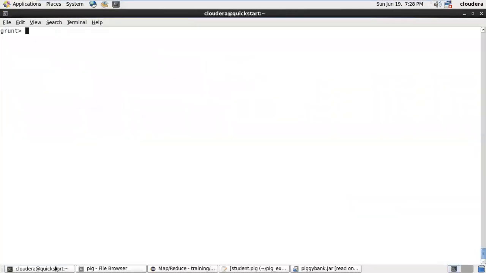Now this jar file, I should register that jar with my pig engine. For registering, we have the register command and specify the path of your jar file.